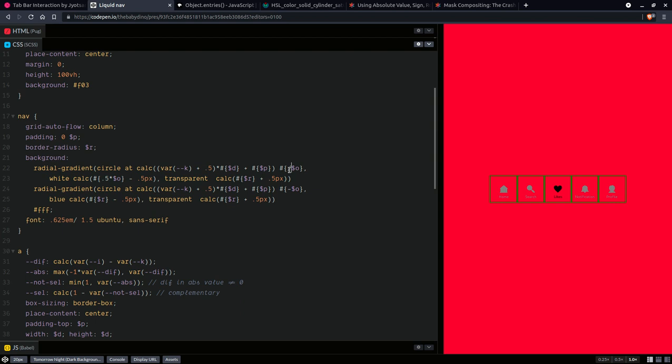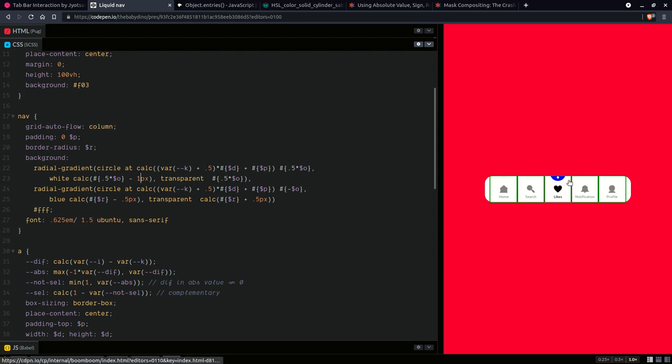Again, here it's going to be at half the offset vertically, right? And then here we're going to just half the offset, something like that. That looks nice. So it's going to look something like that, looks smooth and nice.